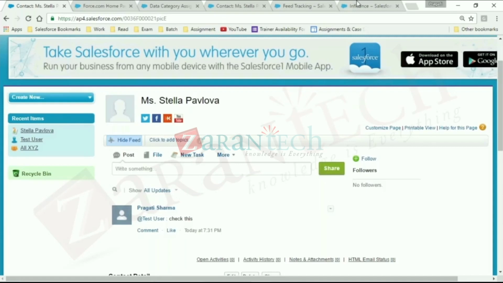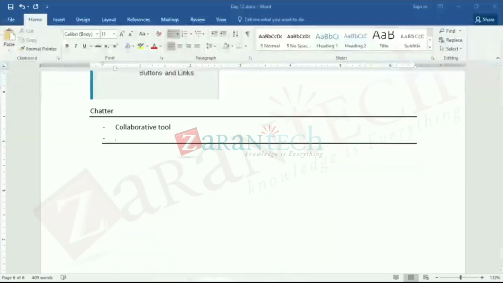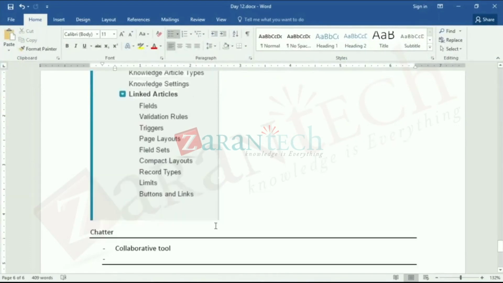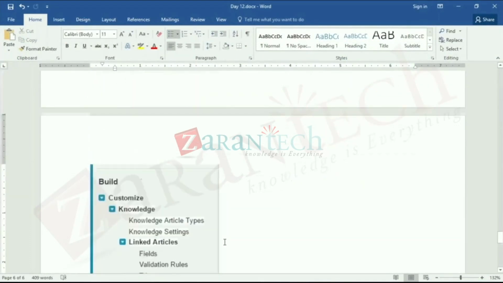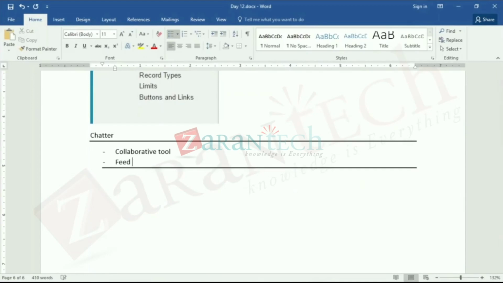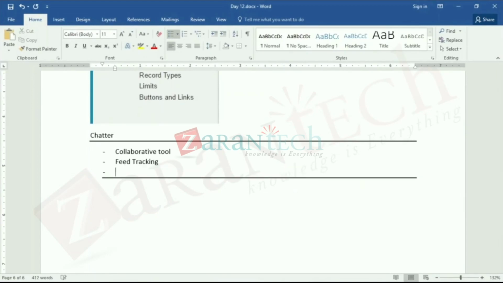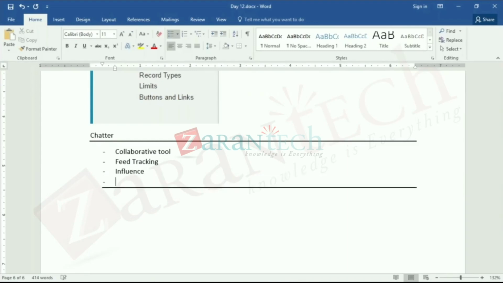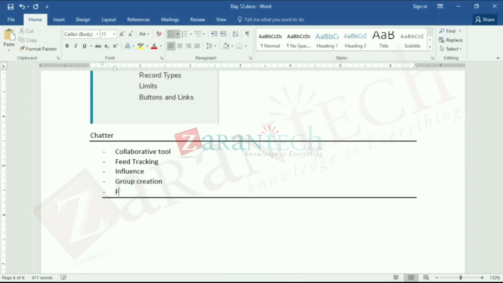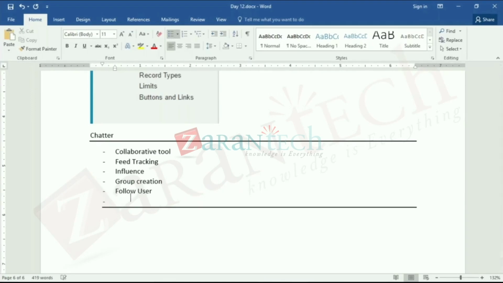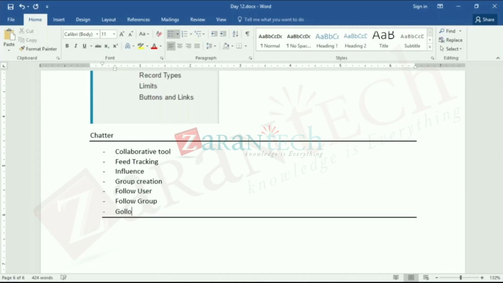So Chatter, as I told you, is a collaborative tool that helps you to collaborate with the various folks in your organization. If you want to navigate to Chatter, there are a few features like feed tracking, influence, group creation, follow user, follow group, or post that you need to know about.